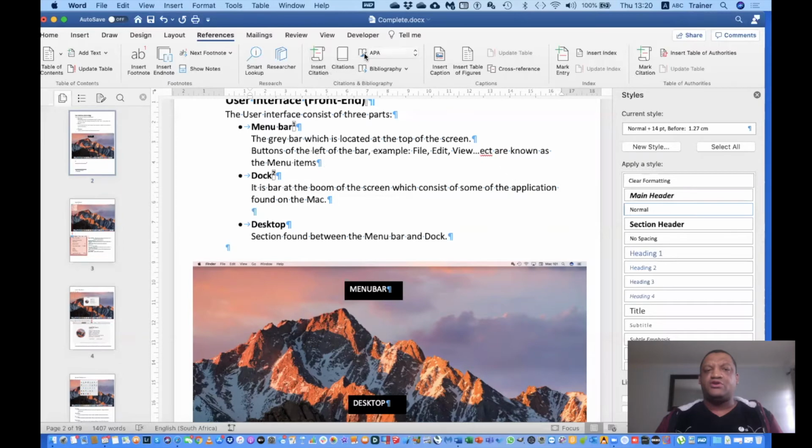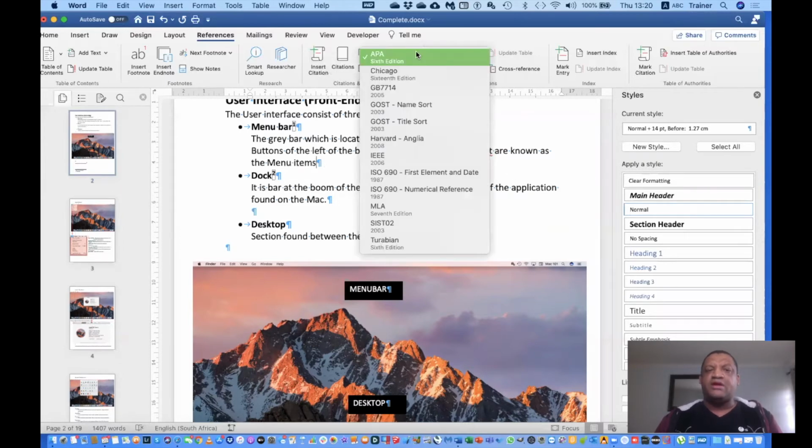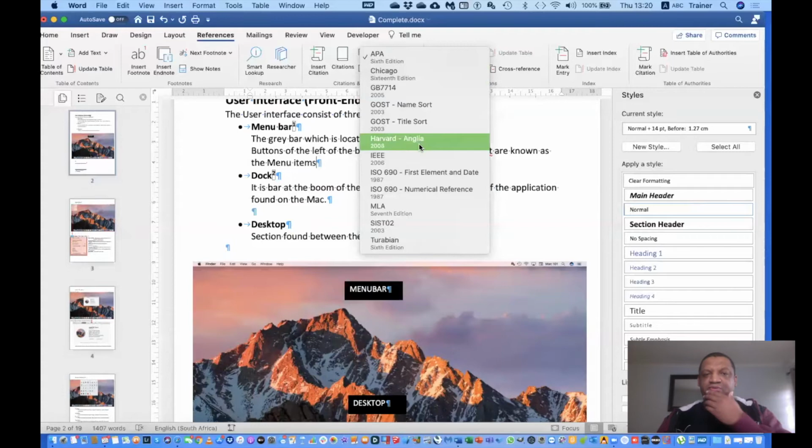You've got APA, and if you click on the drop-down arrow, you've got the Chicago style. A common one is the Harvard style, which people normally use. People studying psychology and so on like to use the APA one. But these are the different styles that are built into Word.